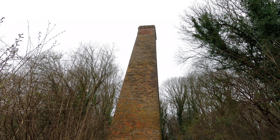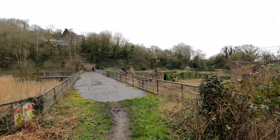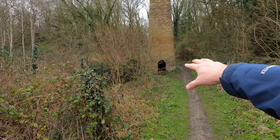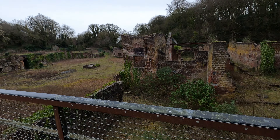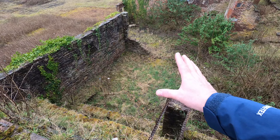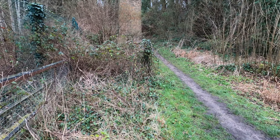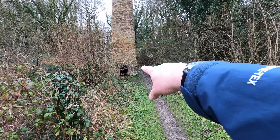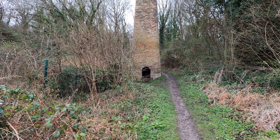So from this magnificent chimney, we now head into the main site of Greenfield Battery Works. Our chimney, I think, would have been attached to this area down here — the former boiler house. I think we'd have had a flue going off to our chimney, possibly underground, but possibly also attached to this entrance that we can see here, which is no longer in existence today.